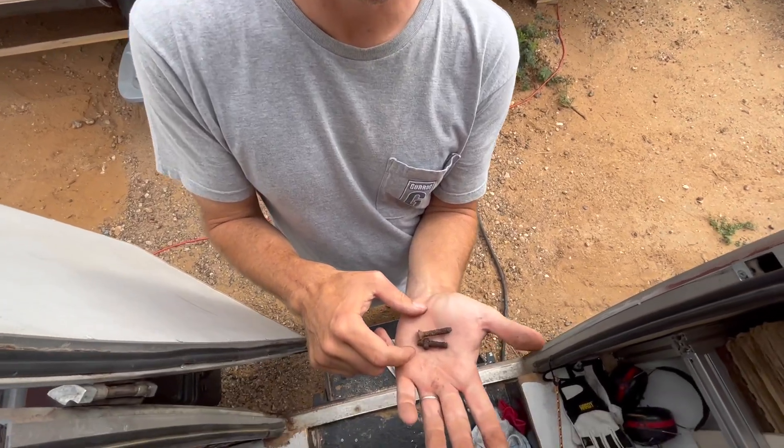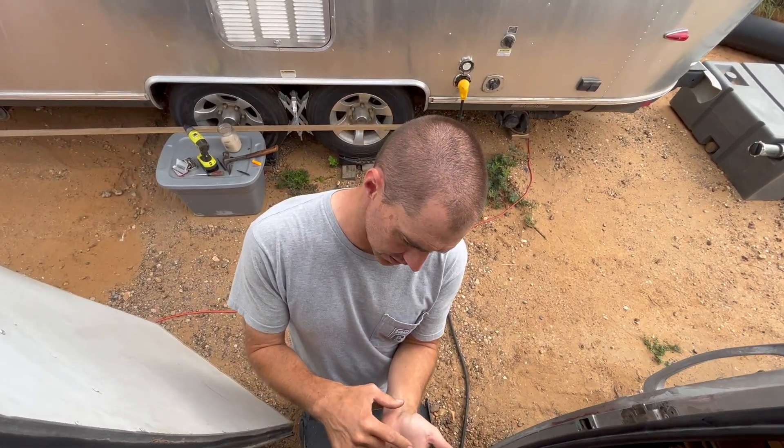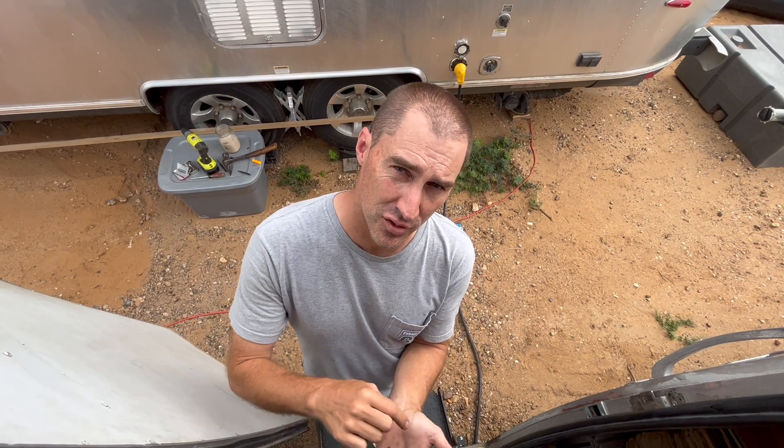How are you going to figure out what size those are? There's not a lot of material there — you can't fit a nut on them. They're sized in inches so there won't be much to narrow it down, but if I can just go to the bolt sorter at the hardware store I should be able to pick out the right size. I can probably still see the threads well enough to match them up.